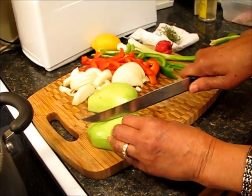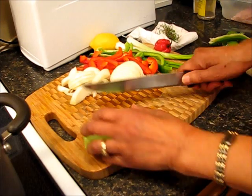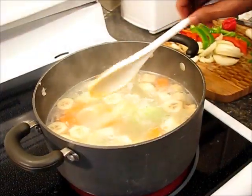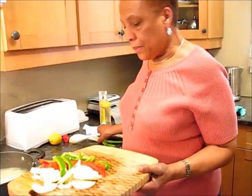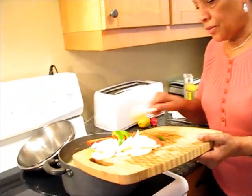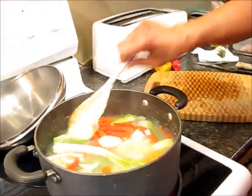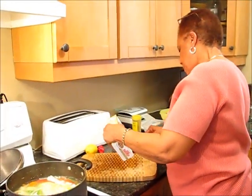This is how I slice it. And I should mention, this is a quick soup — fish tea. It shouldn't take forever. I'm going to let this come to a rapid boil. I'm going to add the onion, the red pepper, the green pepper, and the green onion, otherwise known as scallion to us.